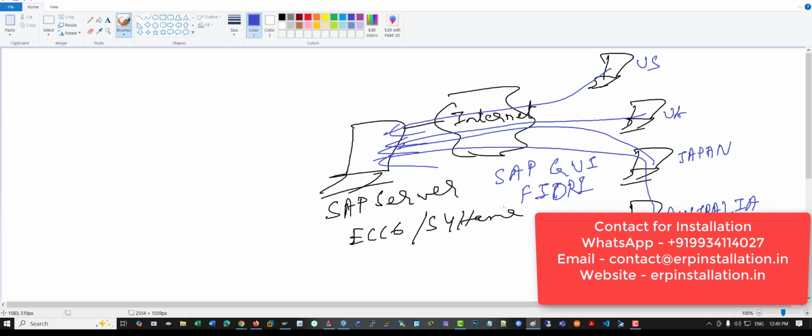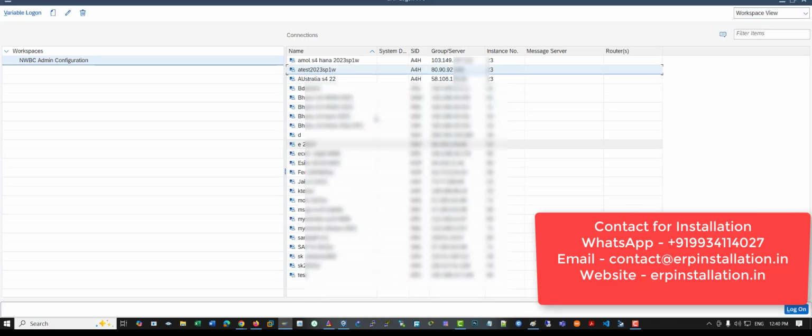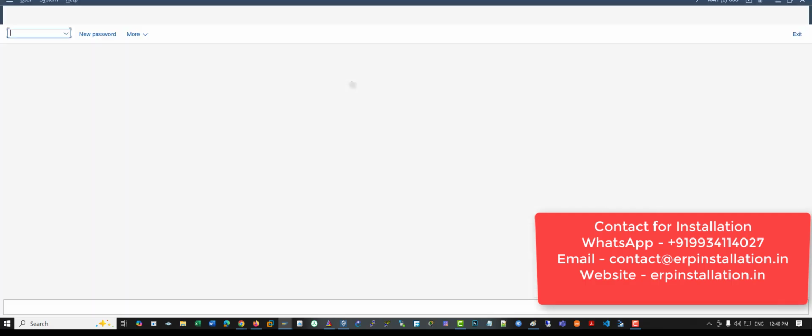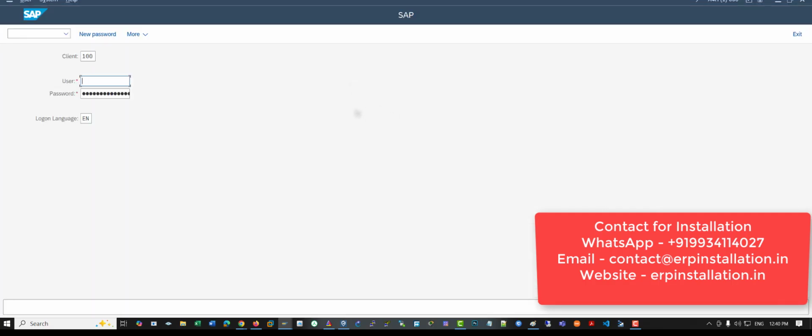Let me show you an example I have set for many different clients. Okay, so these are different installations I have set for my different clients. You can see, like this one, people from all over the world can connect to the SAP server. Just give the required credentials, username and password, and the client can log into your SAP server system.